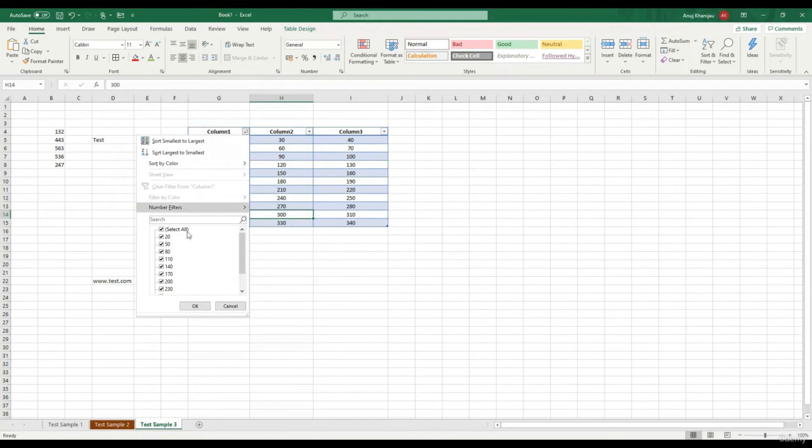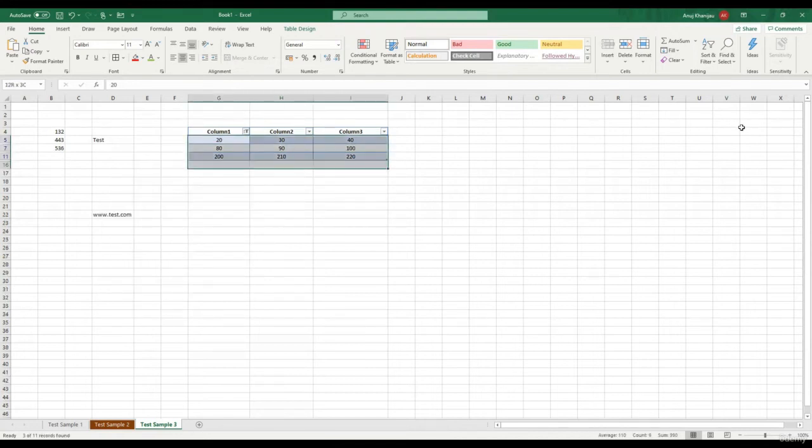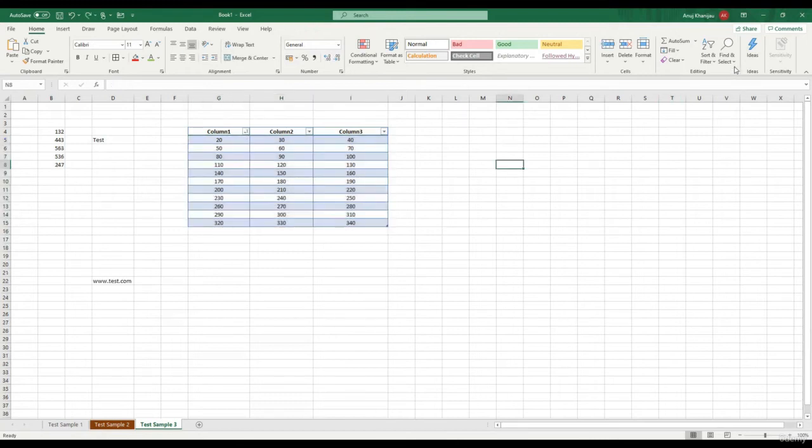Similarly, you can select a certain range of numbers that you would like to see over here. Say I wish to be able to see numbers 20, 80, and 200 and their corresponding entries in column H, and I select that and say okay. Everything else gets hidden and only those 3 particular rows are displayed. It's back. A similar kind of thing can also be done through this icon. Selecting the table gives me a sort ascending, a descending, a custom sort, or a filter button. They all are the same.